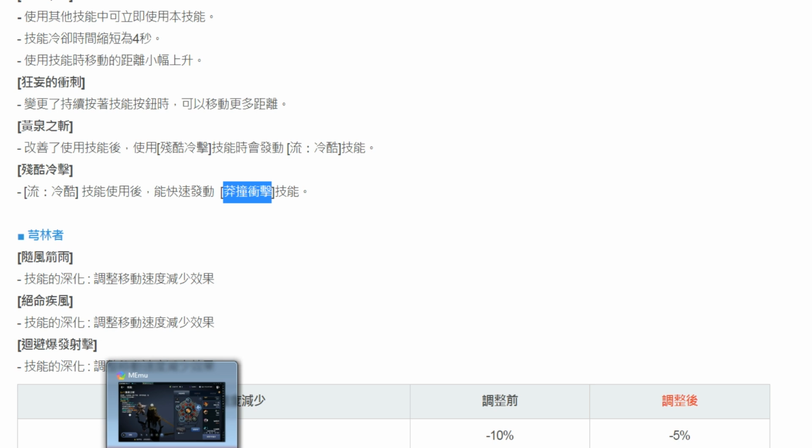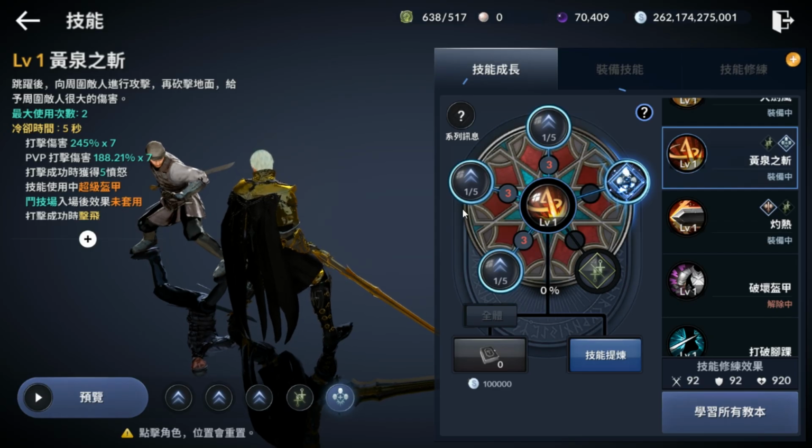Now, does this make it strong enough to contend with the other classes? Honestly, I think it remains to be seen. But I am not holding my hopes up high. But what this means, right, is that Berserker is definitely viable. It's no longer in the bottom tier, so to speak.